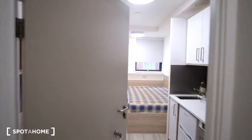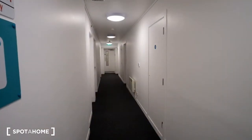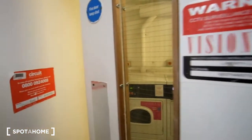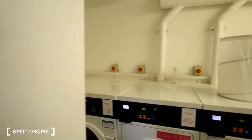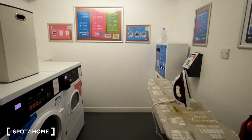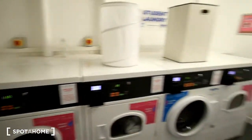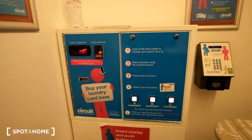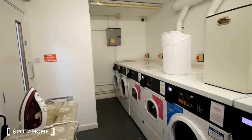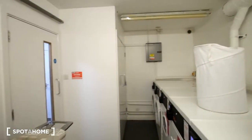We'll go ahead and see some common areas now. Here we are on the lower ground floor — the laundry room. On this floor the only thing we've got is the laundry room, so we've got machines for washing and drying. Then here to the right we've got an iron and ironing board, and we've got options here to purchase laundry supplies and to use the washers and dryers. That'll be it for the laundry room.